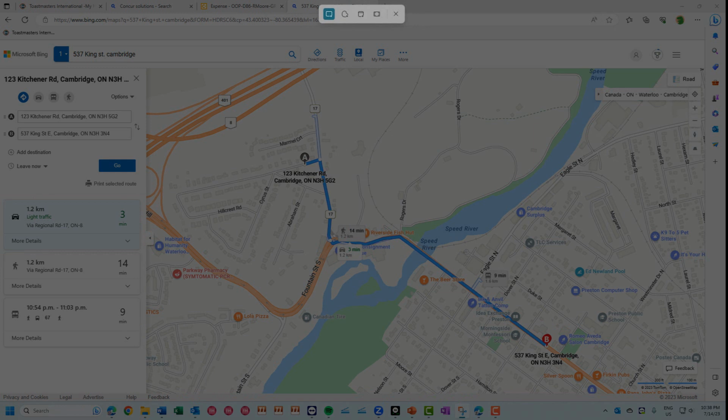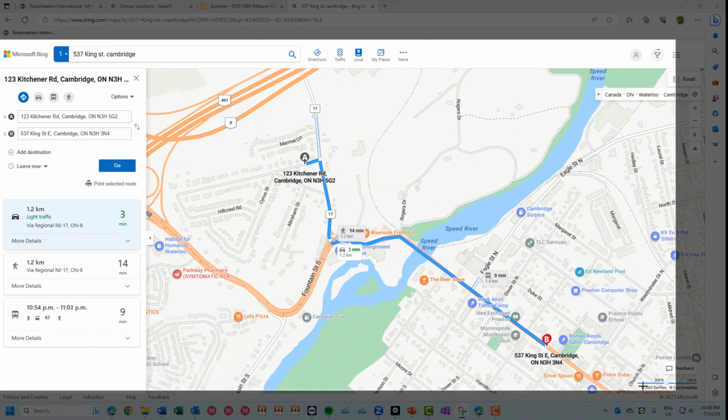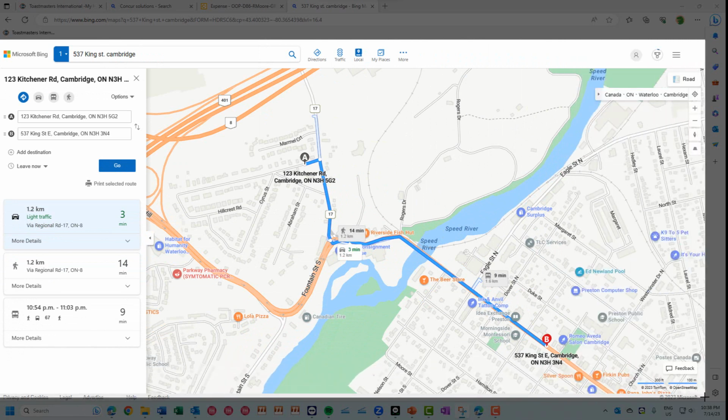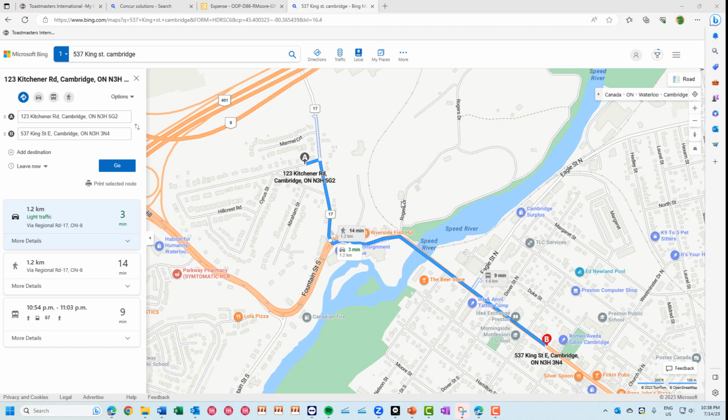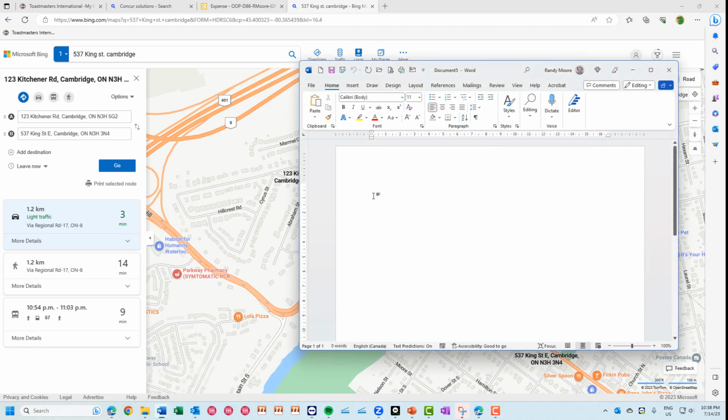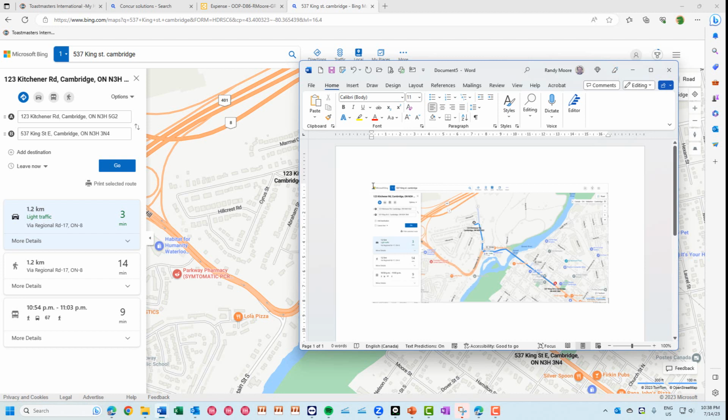I'm gonna hit new and then I'm going to see it go shades out. I'm going to select this whole section here, right there to there. I'll let go and then it's like nothing happened. Well, what happened? Nothing happened. Well, that copied it when it did that. So I'm going to open up my Word document again, and then I'm going to hit Control V and paste it. Look at that. There's a big map.